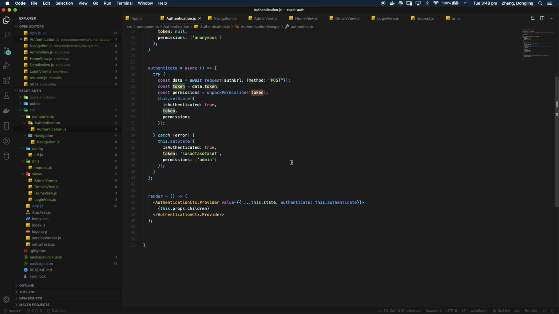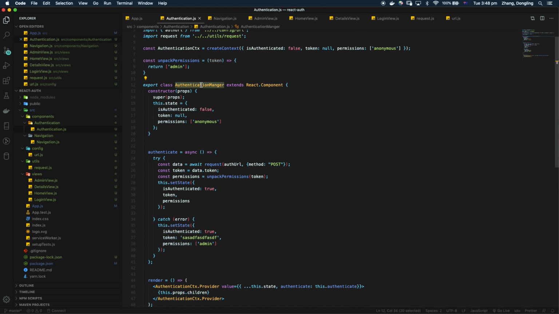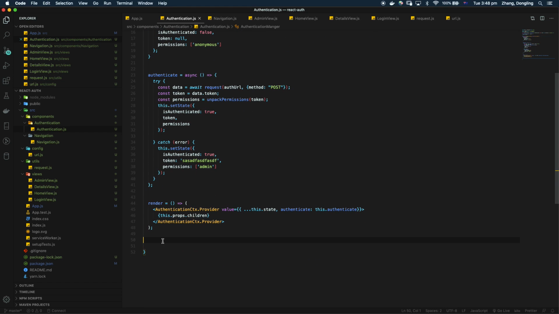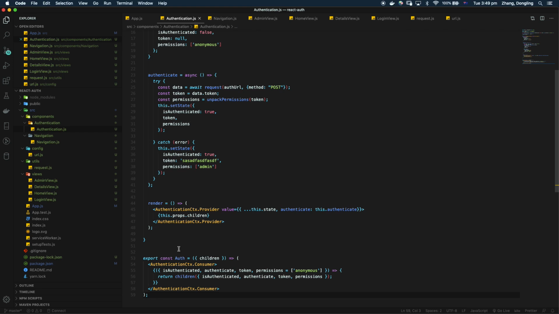application. And this authentication manager is created, so I need to create a consumer to read this data. Everything consumed from here can read this data. I just simply create it over there. So this is applications.consumer. So the author, it will land like author. So this one can read everything passed in.